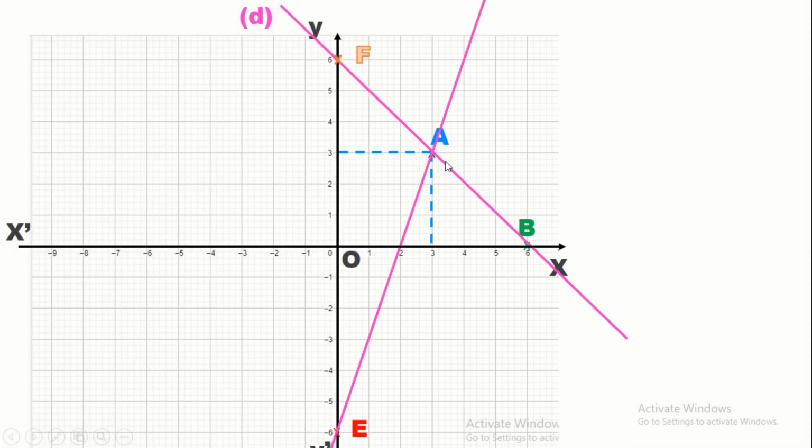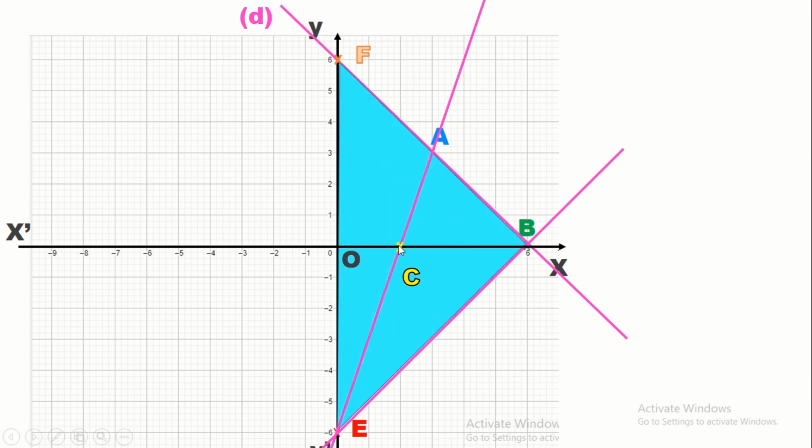Let's join AE in the triangle BEF. What does C represent in this triangle? First, we start with the line AE. As you see, E is a vertex in triangle BEF. From E to A, aren't we having a median from the vertex to the midpoint of the side facing it? Here we have just proved that A is the midpoint of BF. We can say we have here this first median.